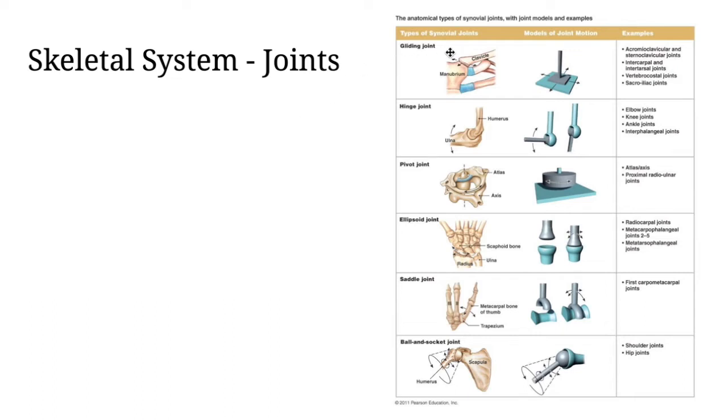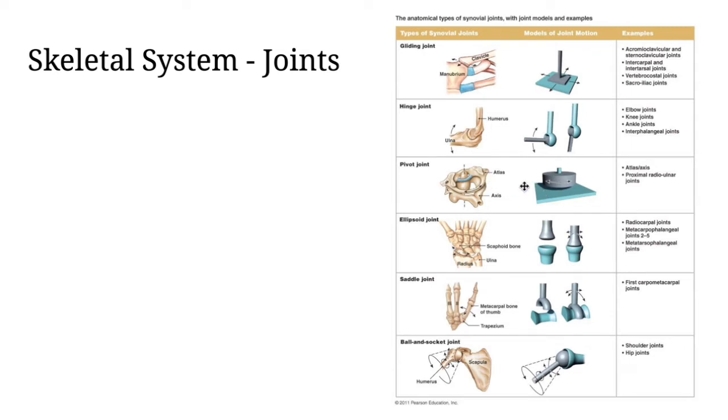We have gliding joints. If you look at this part of the diagram in the middle where it's showing the arrows, it's going to allow back and forth movements. One example would be between the clavicle and the upper part of the sternum. You have a gliding joint there. Next, we have a hinge joint. If you think of how a door opens and closes, it goes back and forth. We have those in our elbows, which is what's shown here. Your knees and ankles, those are all hinge joints.